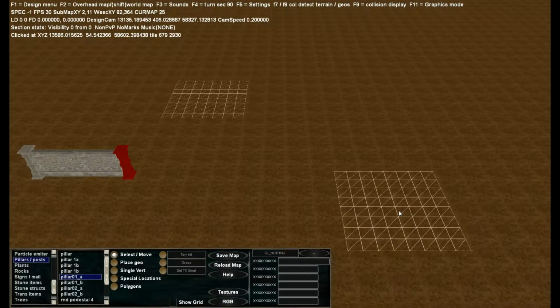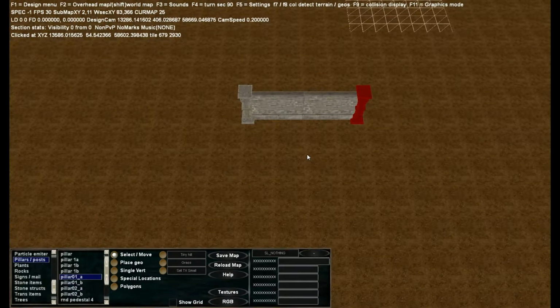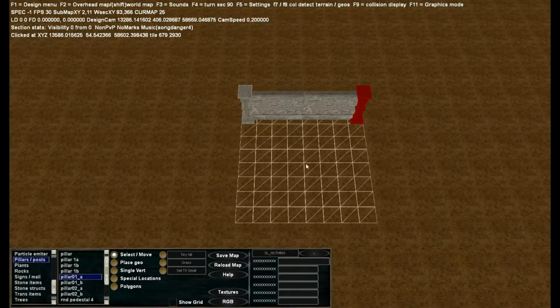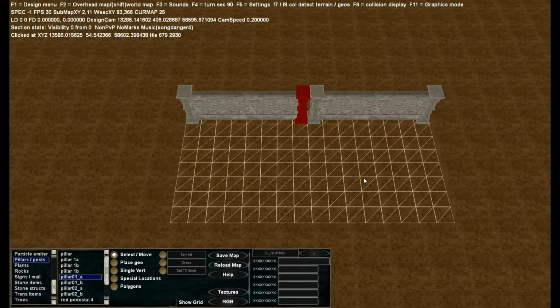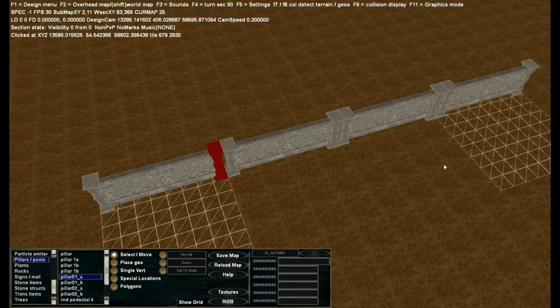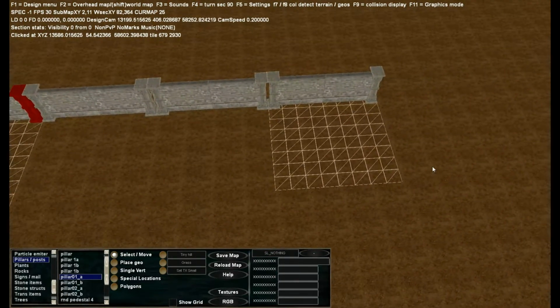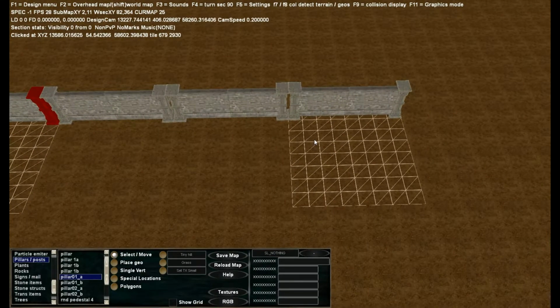Now if you press page up, you just saved that from here down to here. If I press home and end on the same exact spot, and press page up, I now saved just this one section. Now I press home here and insert. Home, insert. Home, insert. And you can basically create walls in a dungeon a lot quicker than normal.